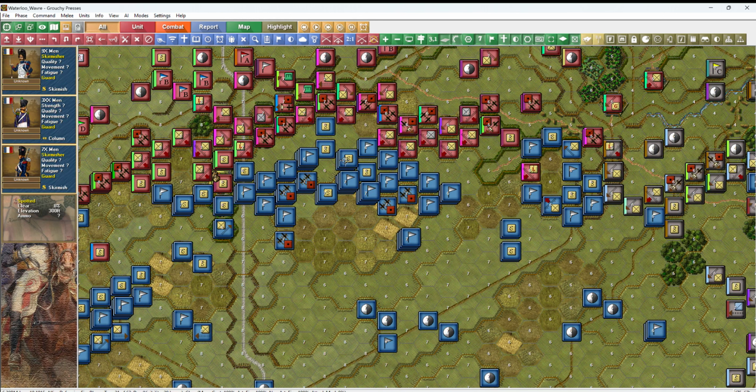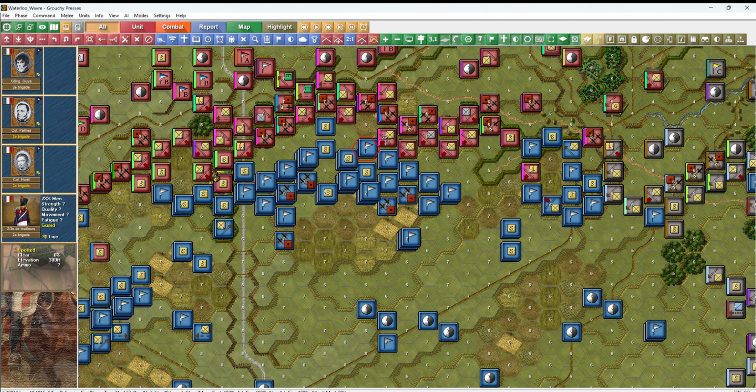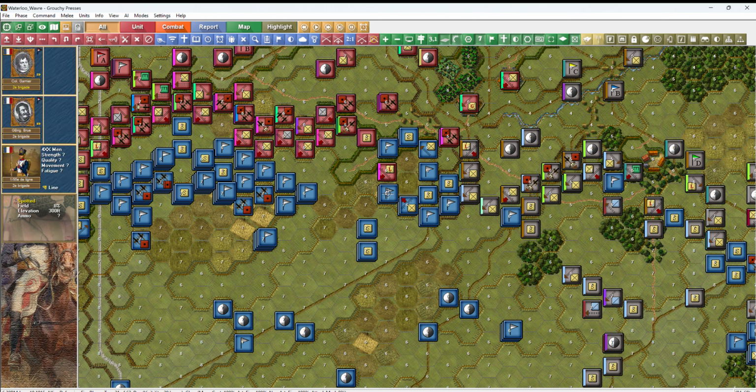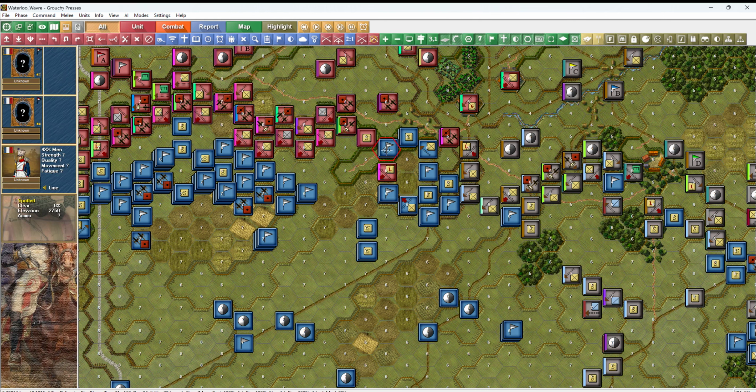And what do we got here? Oh, a column that's not disordered. We'll fire at that. Guards, of course. 38. Very good. Oh, this is a line, battalion in line in good order, so we'll certainly fire at that. 10 men. There's another one, but it's disordered, so we'll shoot it in. 35, very good. Artillery can't shoot. These guys can't shoot. What we got here? Oh, a battalion in line, not disordered. 26, very good. Oh, he's gotten behind me with a battalion in line.